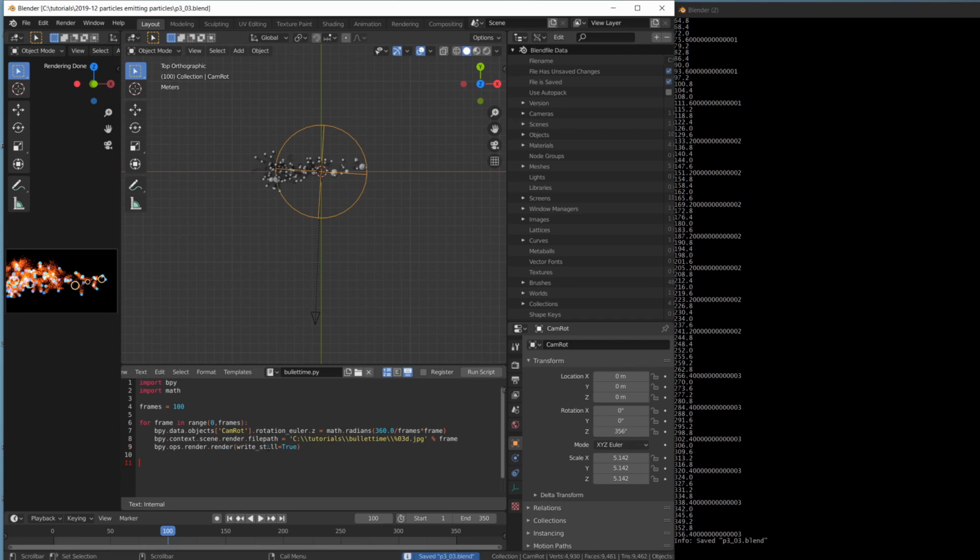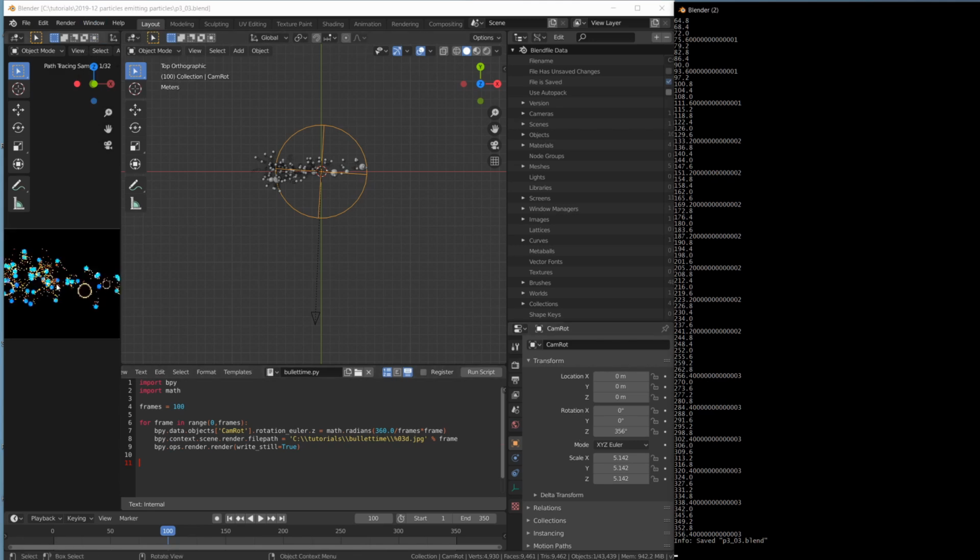So I can save the file, which is always very good, because once you hit this run script button now, it's going to run through and create 100 images. It's also going to block the UI here, so Blender is not usable while this is running. And I haven't found a way to stop it actually from running. Once it's running, you're gonna see that it's doing stuff in this console that you can open with this toggle system console like I showed before. And while this is running, it's pumping out images.